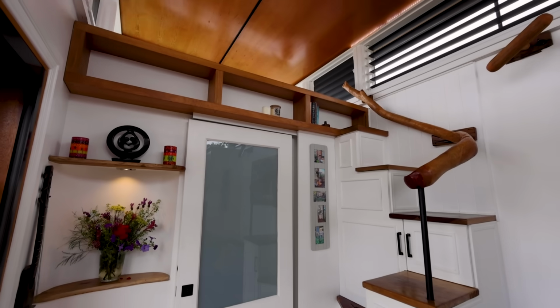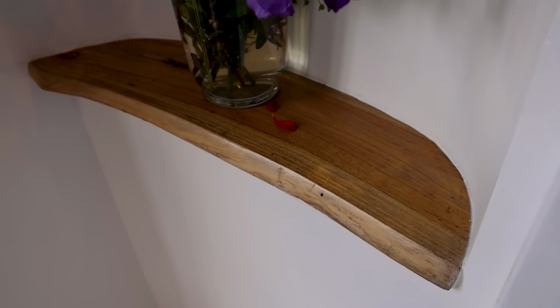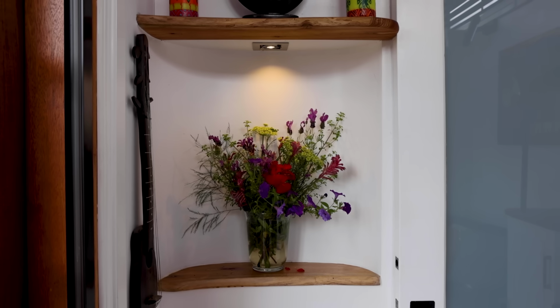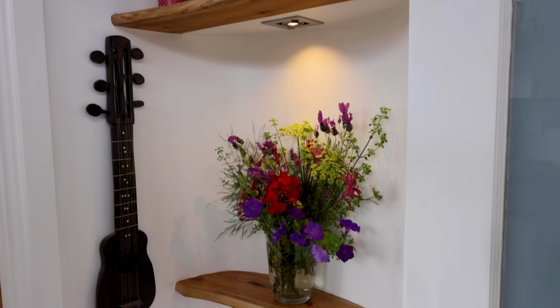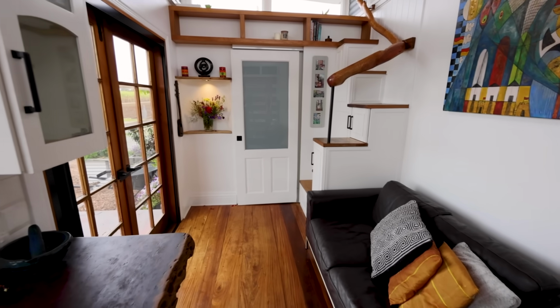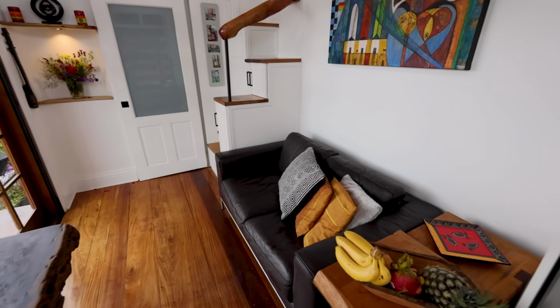I especially like what you've done with the shelving here as well, and adding that curve is a really nice feature because especially in a space like a tiny house or a shipping container, there's a lot of straight walls, a lot of right angles, and so seeing some curvature in there is really nice. It is, and when I was building it as I went, I actually made this wall with a lot more depth to it that goes into the bathroom, just to create that sort of depth and as a feature, giving it a bit of an organic feel. Yeah. And again on that timber theme, this floor is beautiful.